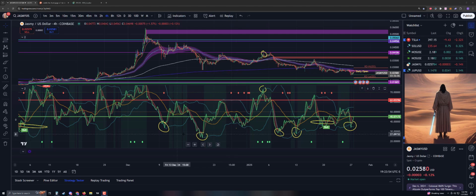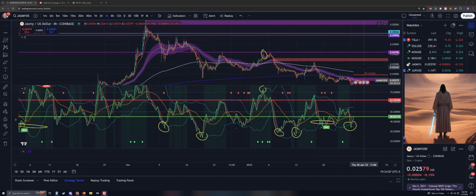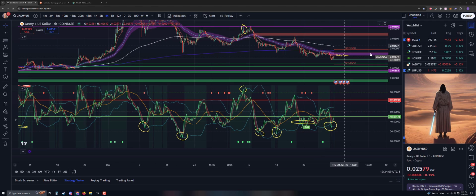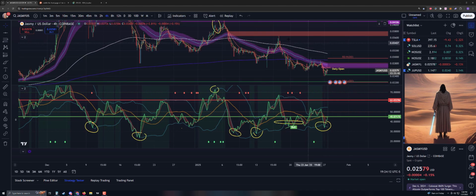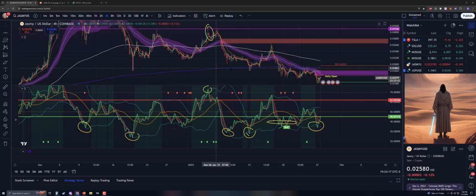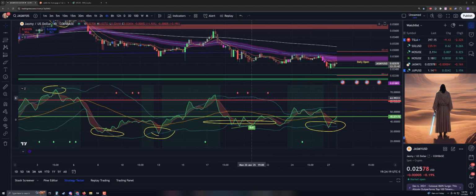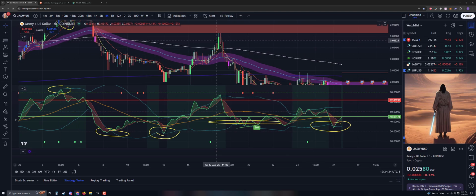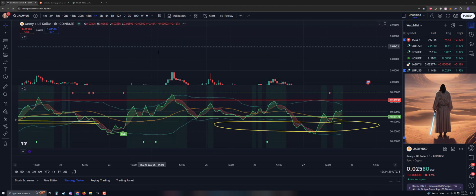All right, so all these spots down here were spots where you could buy back in, and you're looking for these pinpoints here. Like I said, if you use the daily time frame, it's fine, but for me, I have to take advantage of stuff like this. The thing is, I'm not really relying on this. I'm looking at the candles. This candle right here already would have shown me something, but I'd be looking at an even smaller time frame.